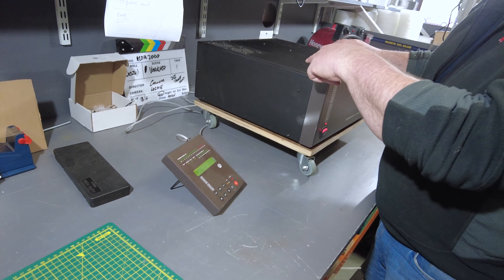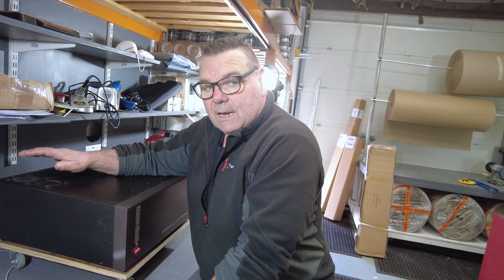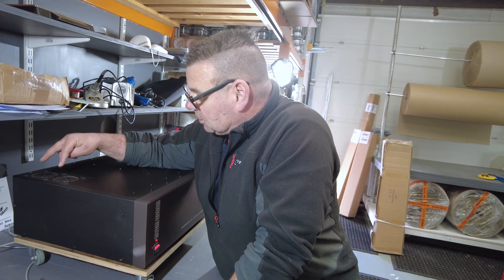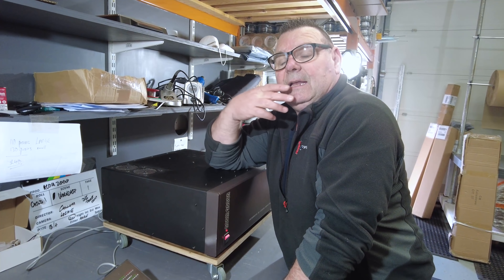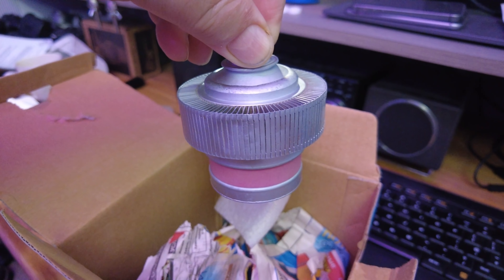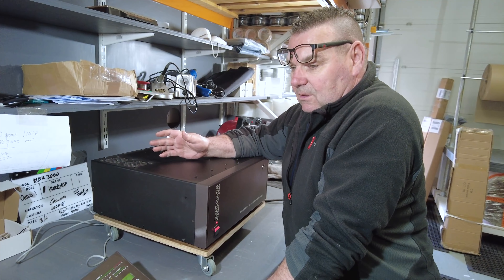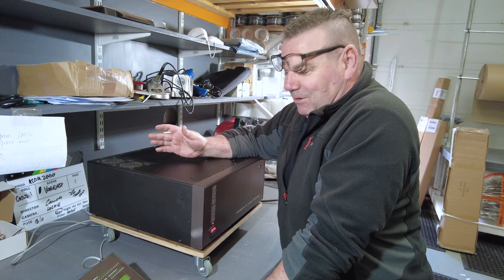In a minute I'll show you the stepping motors and what happens when it finally boots up. Right now it's just heating the tubes up — there are two tubes, here and here. I'll show you on screen some spare tubes I found last night in my house — I've lost them for about five years. I could have bought an FT-891 or 897, a nice little Yaesu radio, for the price of buying new old stock tubes for this.